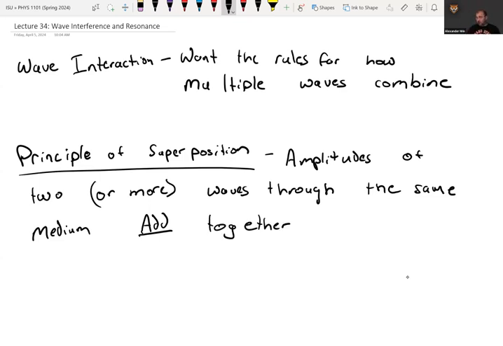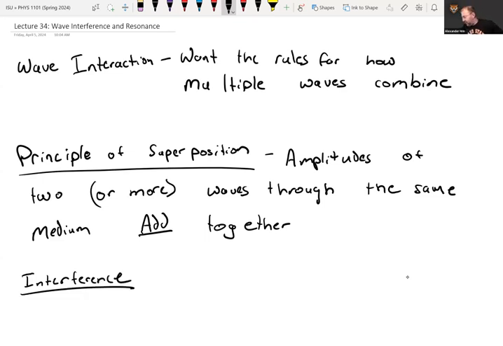Now, this has some implications. Your amplitude can be going either up or down, or left, right, whatever. If one is going up and one is going down, those will cancel out. However, if they're both going in the same direction, they will combine additively, and they'll get larger. This idea leads to the phenomenon of interference, which is observed in any set of waves.